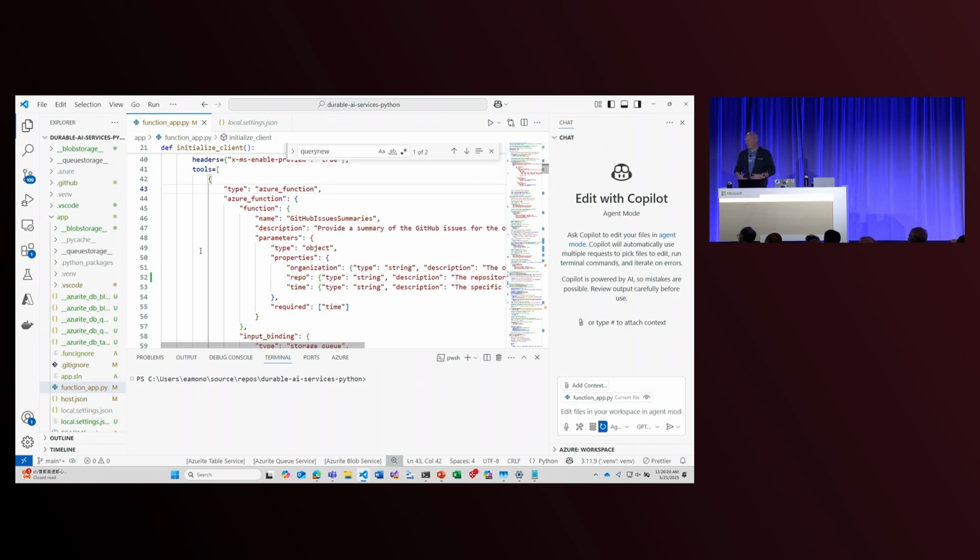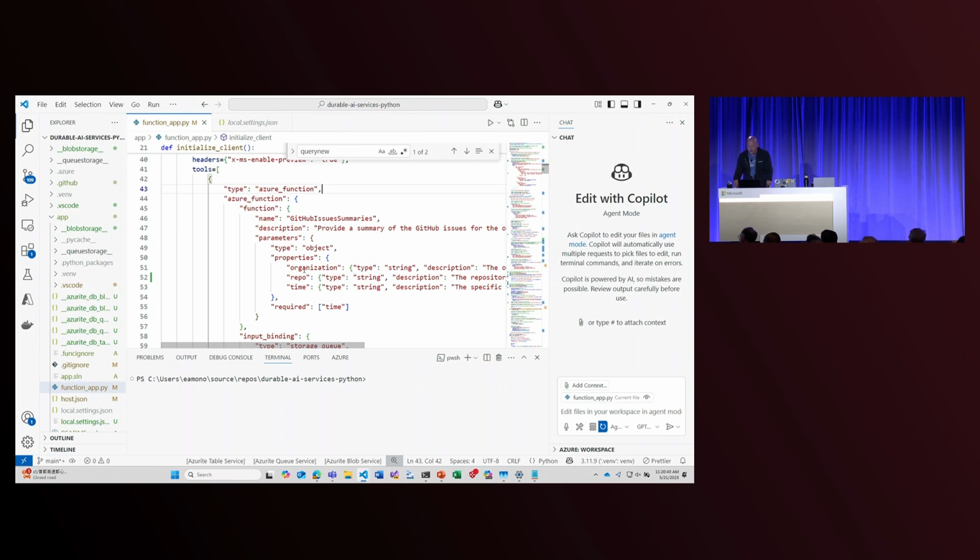What's going to happen is when you send that question over to the large language model, it's going to try to figure out, does it have knowledge about those things? Nope. Okay, is there a tool available that I can use to actually answer this question? It's going to say yes. And, okay, what are the parameters, the properties I need to fill in to make that tool call successful?